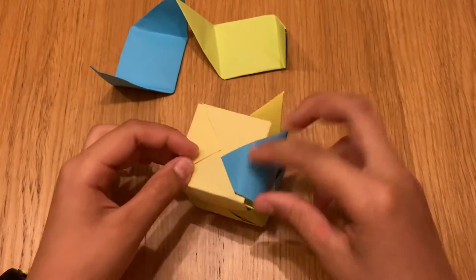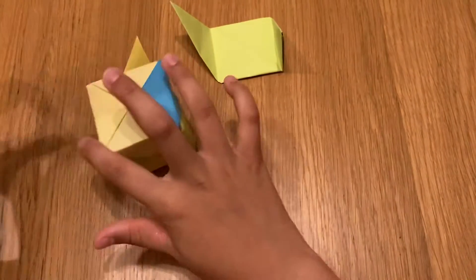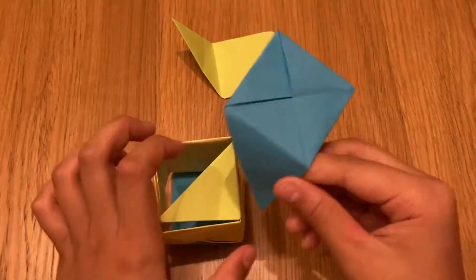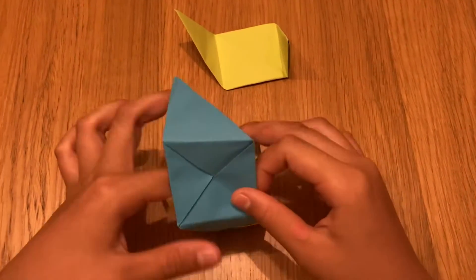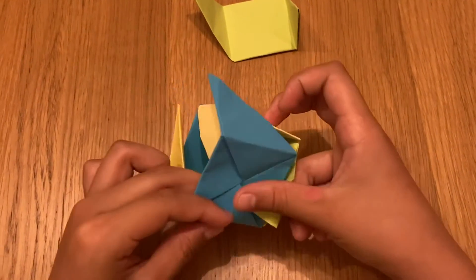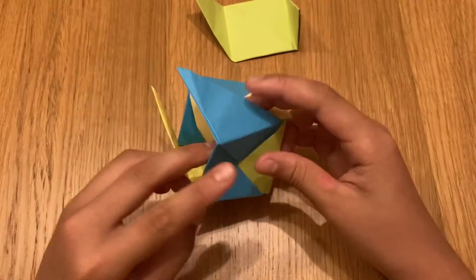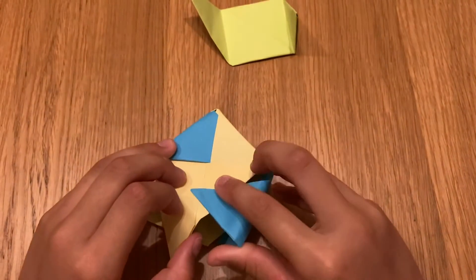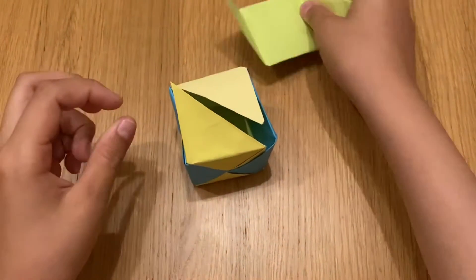Slide the blue into the yellow. Take another blue, put it on the opposite side of where your other blue is if you want to, and make it look good. As you can see, you can do it in different colors, like different matching colors if you want to. It doesn't really matter what color.